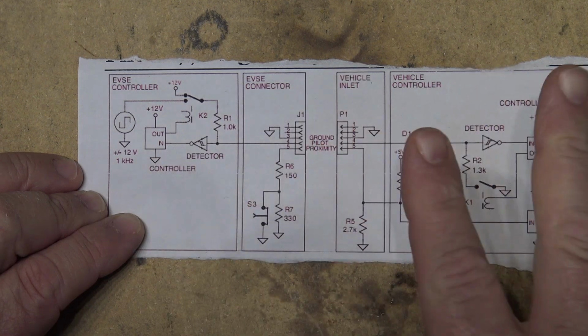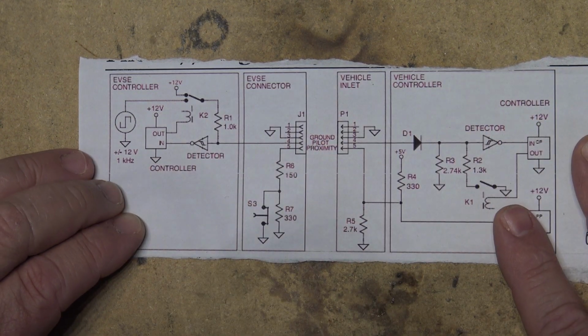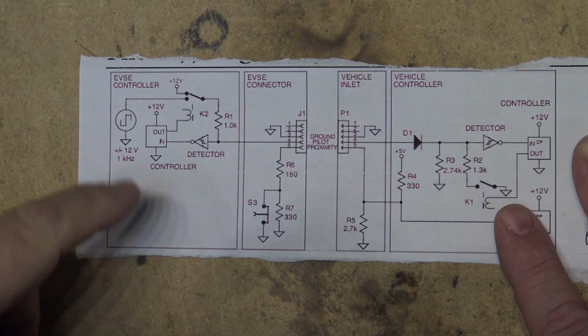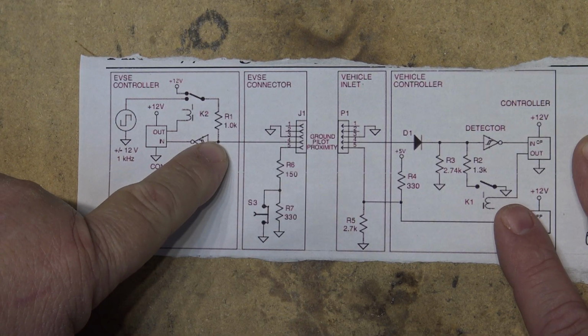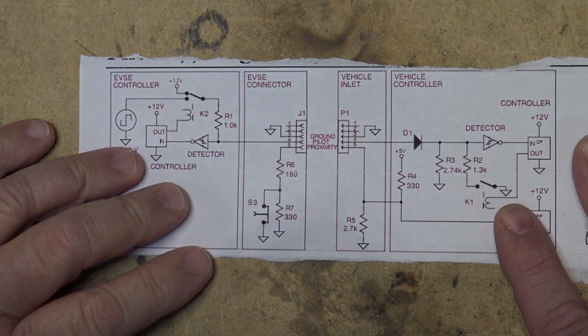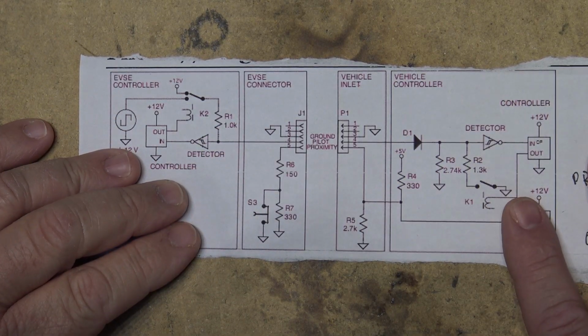And that's why I don't know what's gone wrong with mine, whether it's the pilot generator or one of the ground fault circuits that's gone bad, because the ground fault circuit will kill the pilot, which will then of course shut the car down, because if the pilot signal goes away, the car shuts down gracefully.